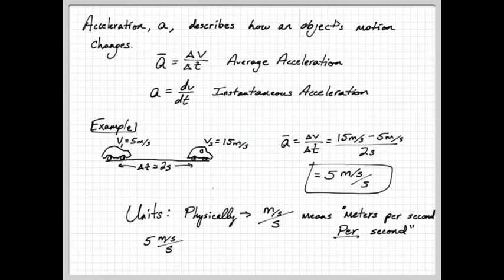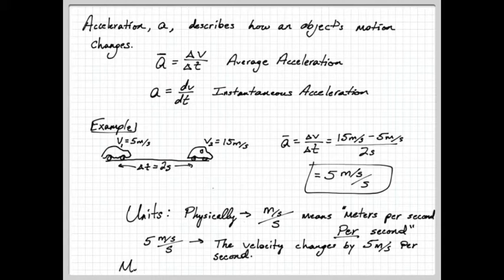So the numerator represents what's changing, and the denominator represents what it's changing to. So in this case, 5 meters per second per second means the velocity changes by 5 meters per second every second. After 1 second, I'll have increased by a speed of 5 meters per second. The next second, I'll increase by another 5, the next second, another 5, and so on. So each second, my speed is increasing by 5 meters per second.